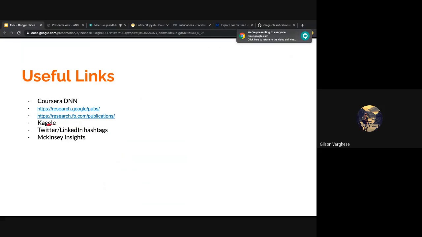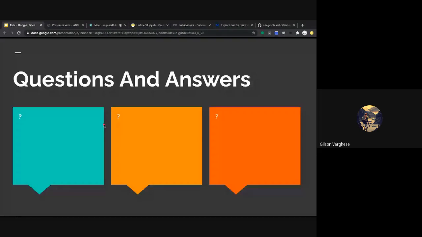Then you can learn a lot from Twitter and LinkedIn. So they provide a lot of insights there. So you can use various hashtags like machine learning or deep learning to find out the latest news, etc. And maybe you can have communities where you can create a community in your college itself, or you can be part of other communities nearby, or online communities like Jovian, where they discuss various ML developments and they help each other on how to become a better ML engineer, or how to become a better engineer who creates artificial networks.